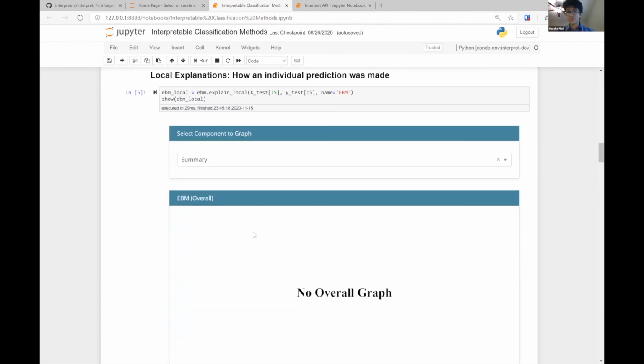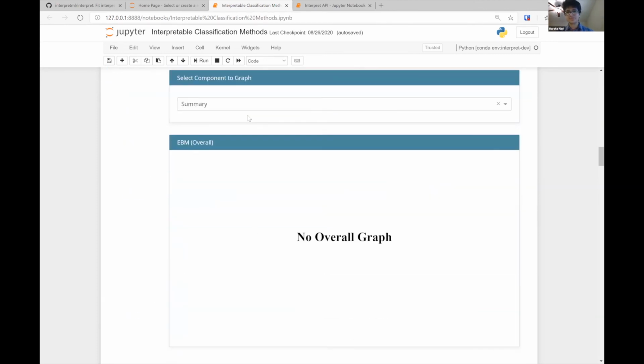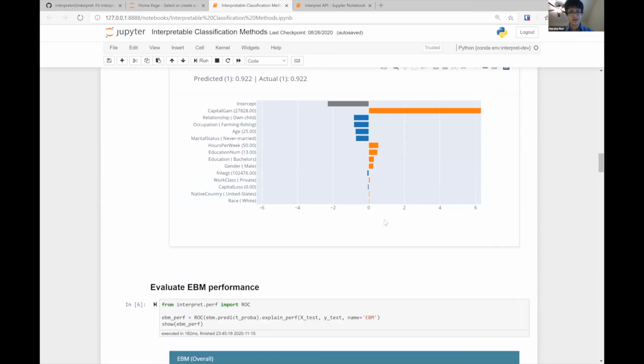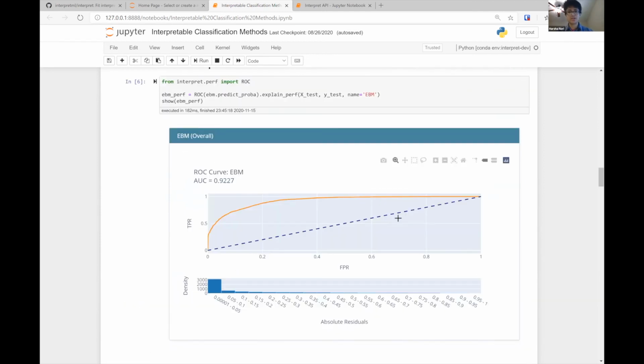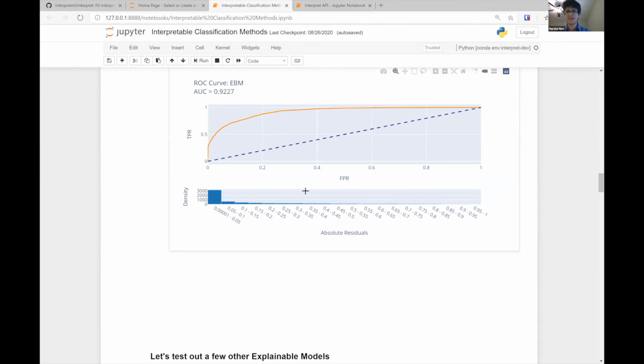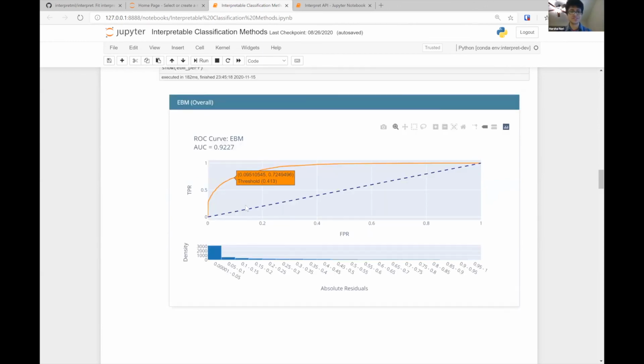The same is true for local explanations for any kind of Glassbox model. You can look at any individual prediction and you can see that breakdown of where the prediction's composition was coming from. So in this case, this person's predicted as having a really high income because they made $28,000 in capital gains, which makes sense. We have some utilities to help evaluate model performance and prove that Glassbox models can do just as well as black box models. So we encourage you to try it out and run the comparison for yourself.